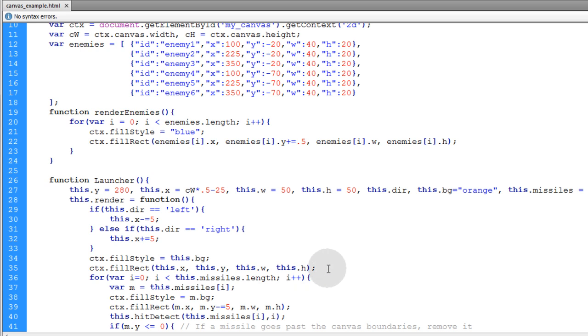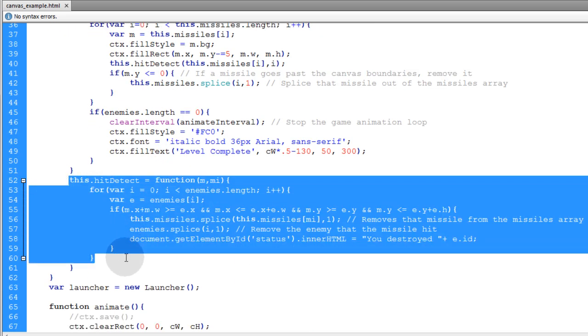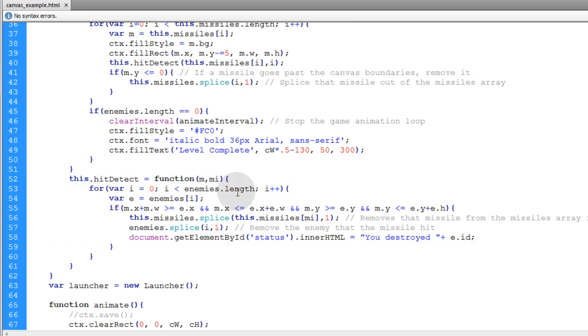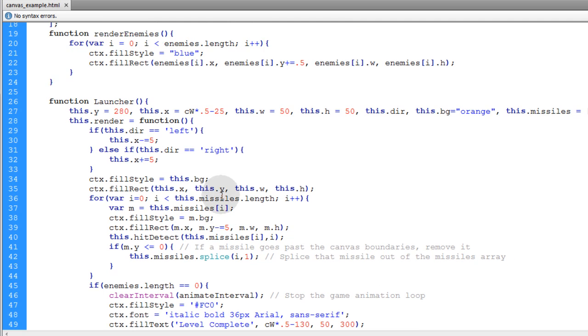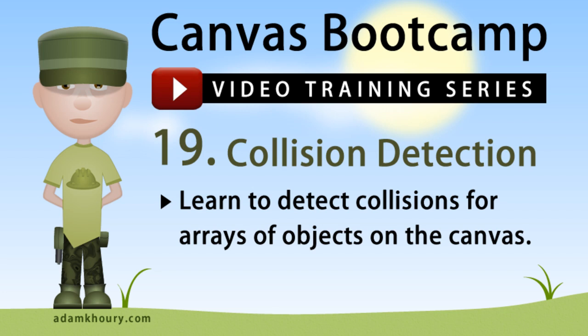Alright, so now you have a really good understanding of how to detect collisions for any of those arrays of objects. And there's a lot more additions you can add to this code to make it a more complete game if you just sit there and put the time into it and work on it. So that completes collision detection, and we've done it in such a way that allows you to detect collisions for a whole lot of different things that are on the canvas at the same time, many objects simultaneously.